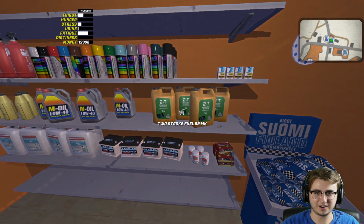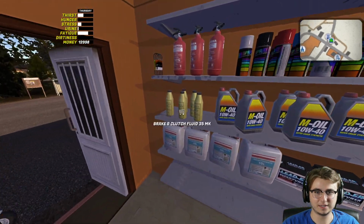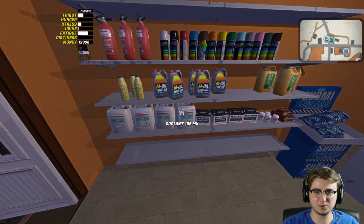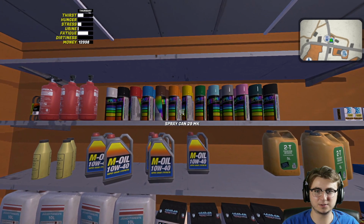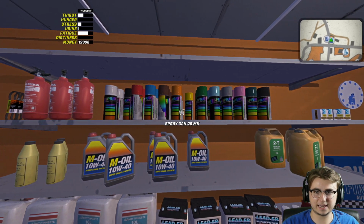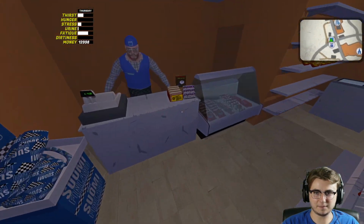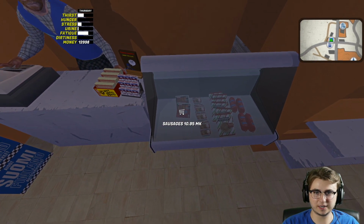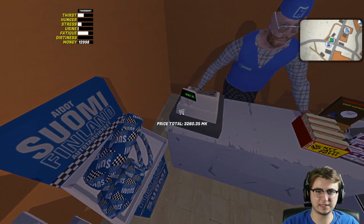Dang, dude. All right, we'll get two-stroke fuels because I don't know how much we're gonna need. We're probably gonna want some brake and clutch fluid. We'll get 2 more of those. Batteries we're okay with. Headlight bulbs we're okay with. So now 2 cans of yellow and then another black can. And I think that's probably all we need for paint. Yeah, that'll be good. And then let's get 2 rows of sausages since we're running a little low on those boys. And yeah, throw in a package of cigs, might as well.